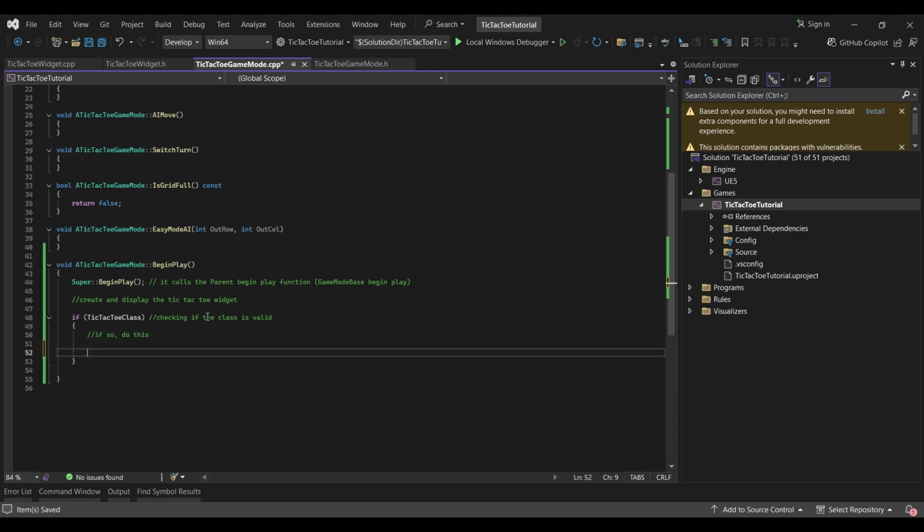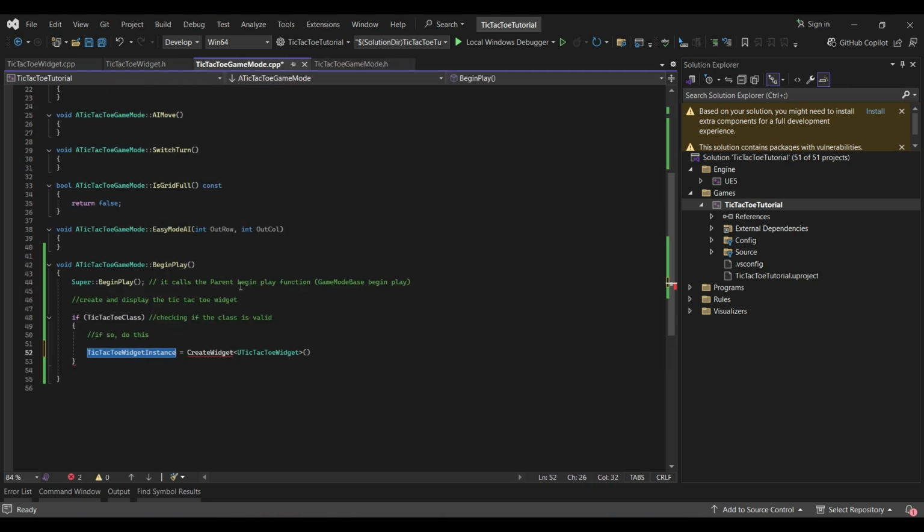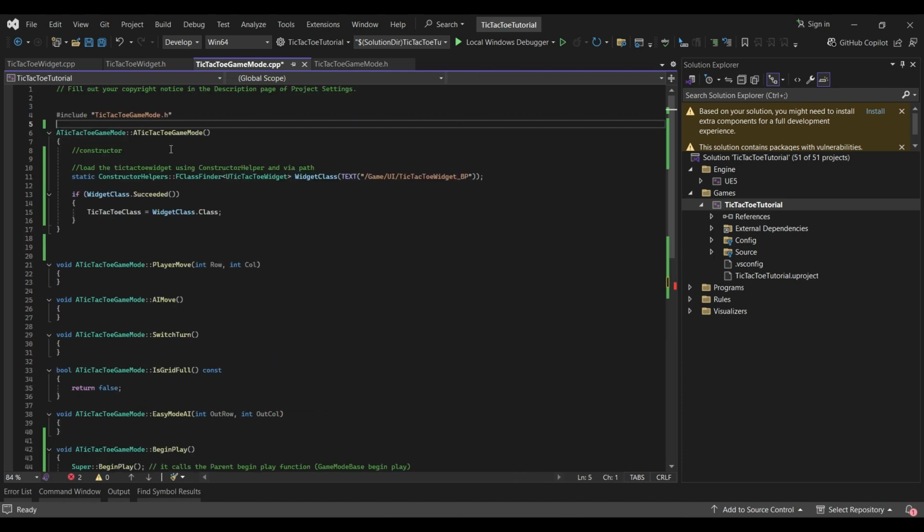If it's valid, then tic-tac-toe widget instance equals create widget u tic-tac-toe widget. Okay, so the error here is because we are trying to access this tic-tac-toe widget, which is of type u tic-tac-toe widget, in our CPP class without including the header for this file, right? So to fix it, we need to include tic-tac-toe widget.h.